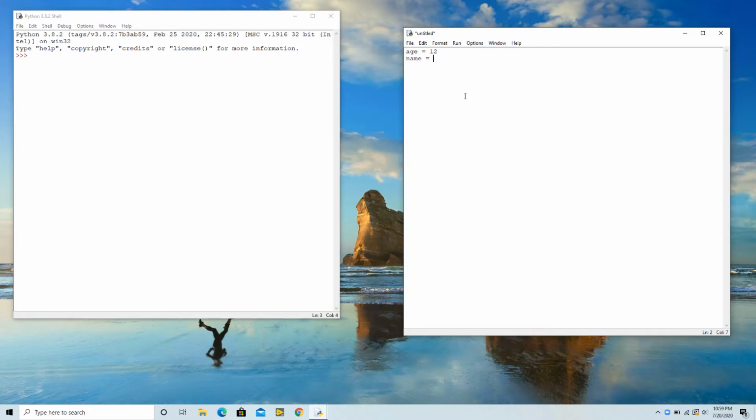And in order to dictate to Python that we want to open up a string, we just have to use apostrophes, or quotation marks work as well. So let's have a name called John, and then we can have floats. So let's make cost, and let's set that equal to 679. And then we can also have Boolean variables, which is either true or false. So let's go ahead and write condition. We have condition set to true.